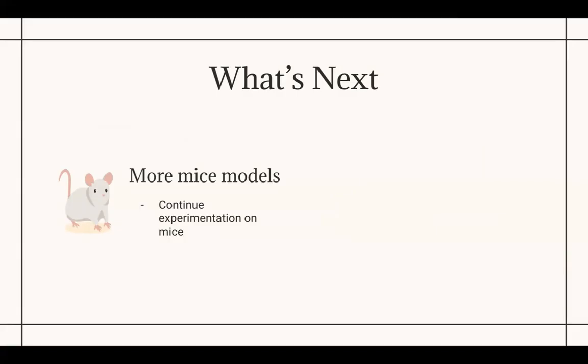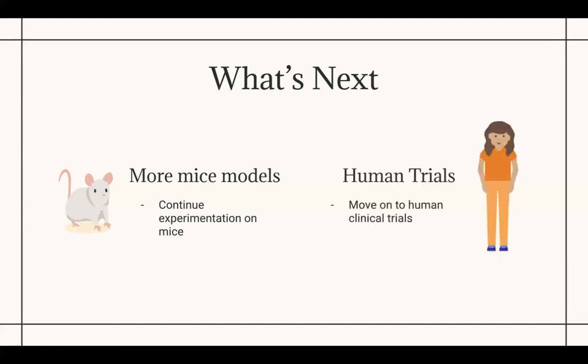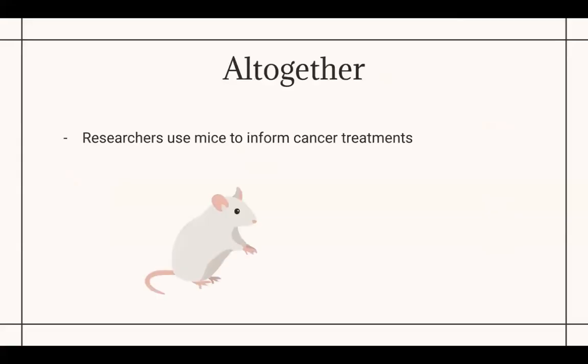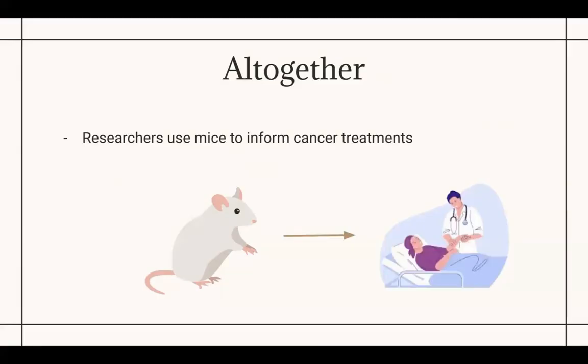And once they prove that the drug is not as harmful to mice and the mice can continue to live and there are benefits to the drug, we may move to human trials, which are also known as clinical trials. And we then try the drug on humans in a clinical setting, and we see how the human body behaves differently than mice and see if that drug can be used to treat cancer. And so altogether, researchers use these mice models to create drugs for diseases such as cancer because they're so biologically similar to us, and this ensures that before we start treating on humans, the drug is proven safe.